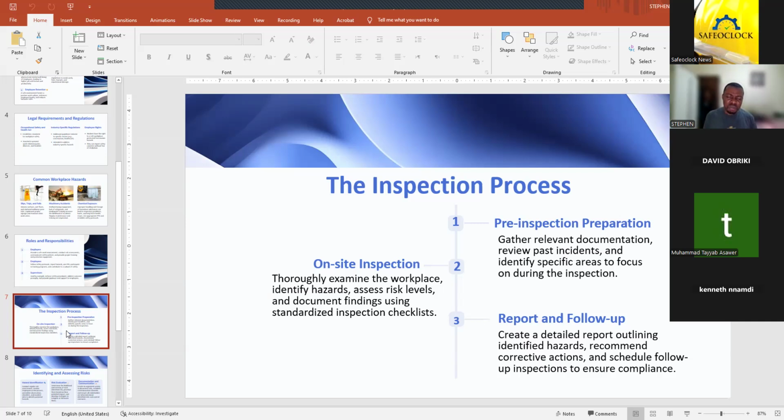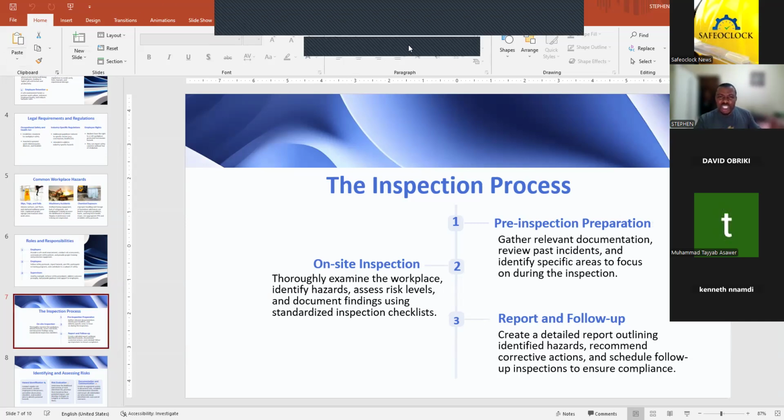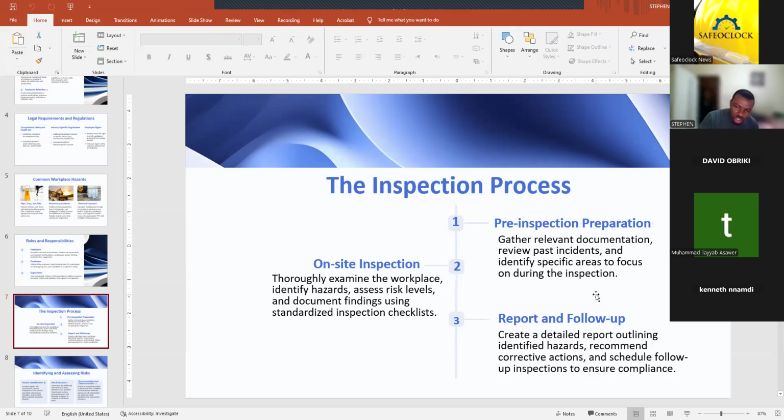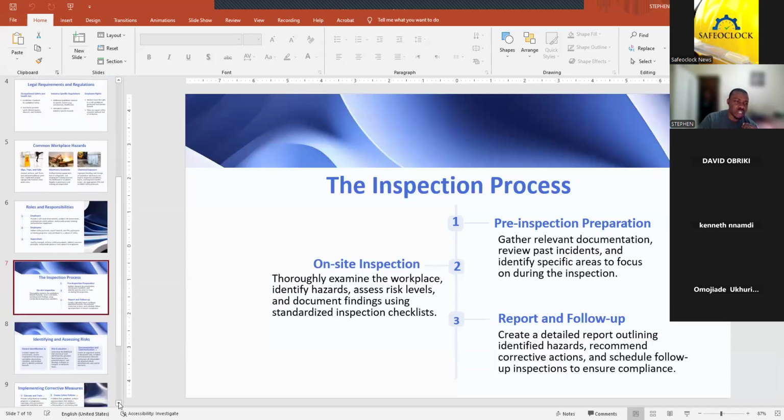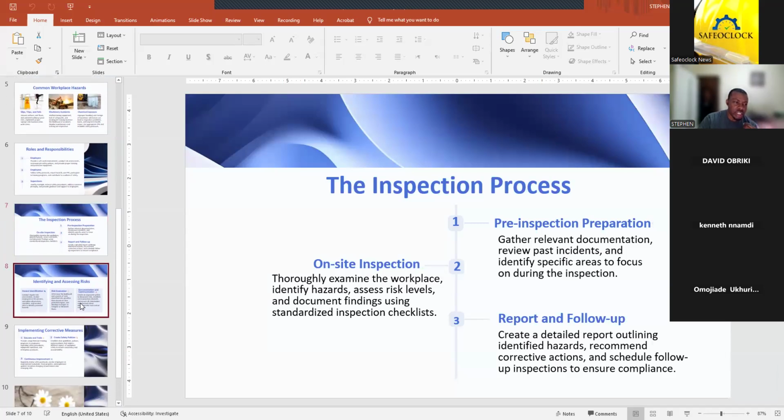at the end of the day, if we just leave everything like that without going back to check if people are complying with the recommendation, we may find that such an employee is still doing the same unsafe act. You discover that everything we went through in stage 1, stage 2, and stage 3 becomes useless. So there is always a need for a follow-up inspection, to determine that what we decided is working perfectly and people are adhering to it.